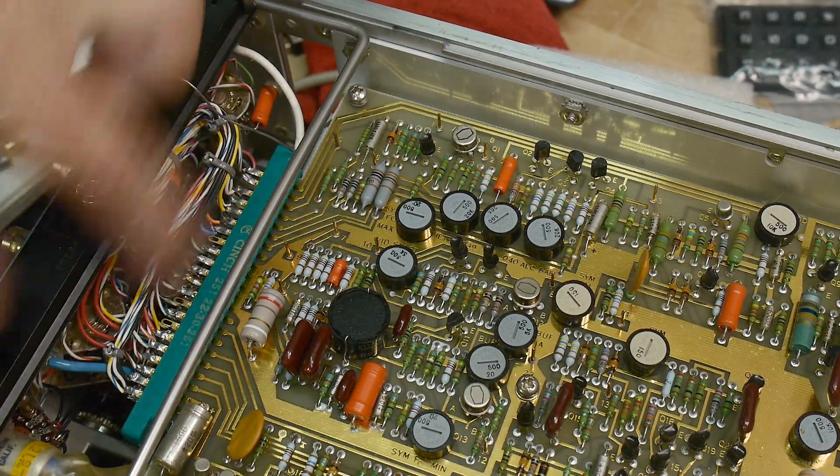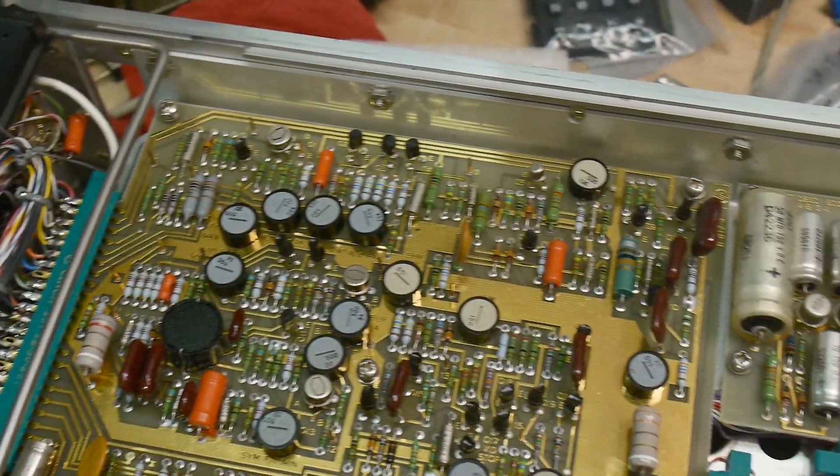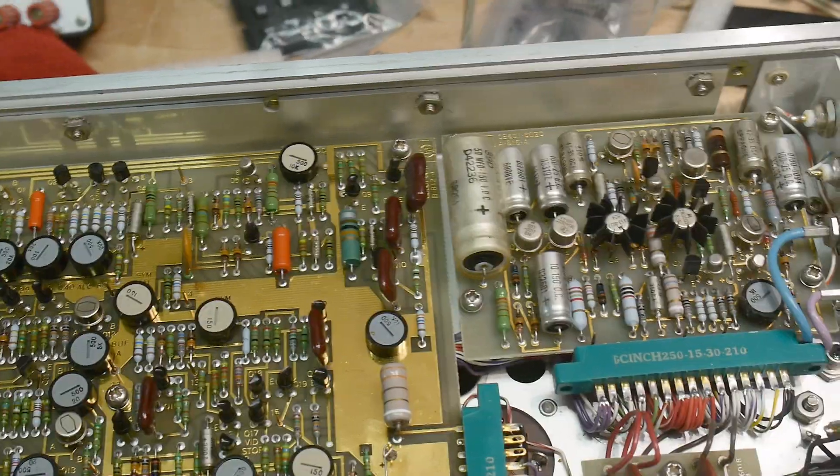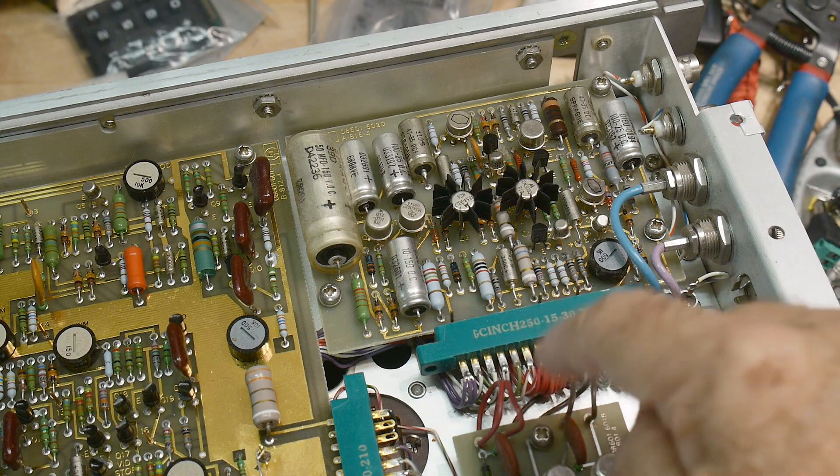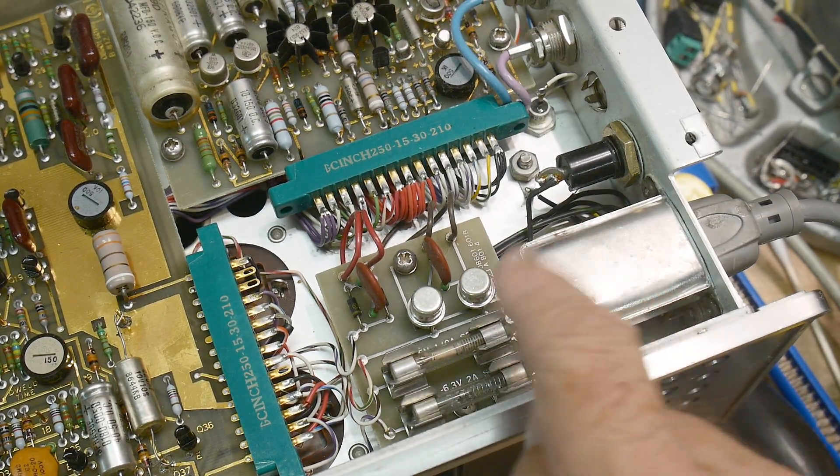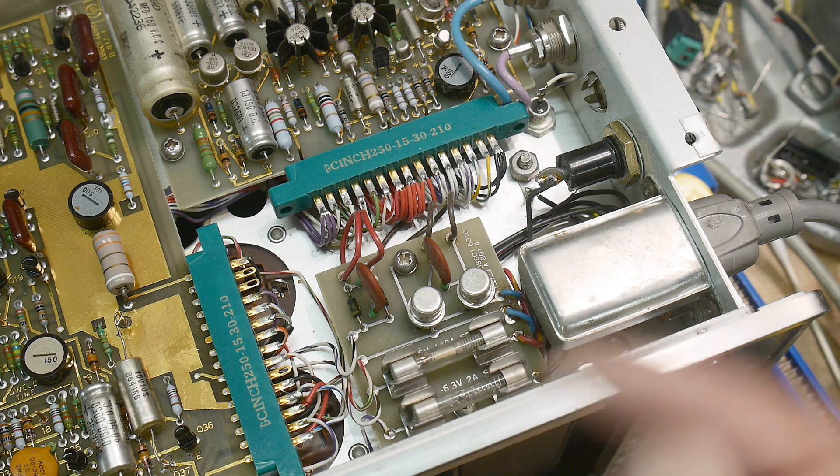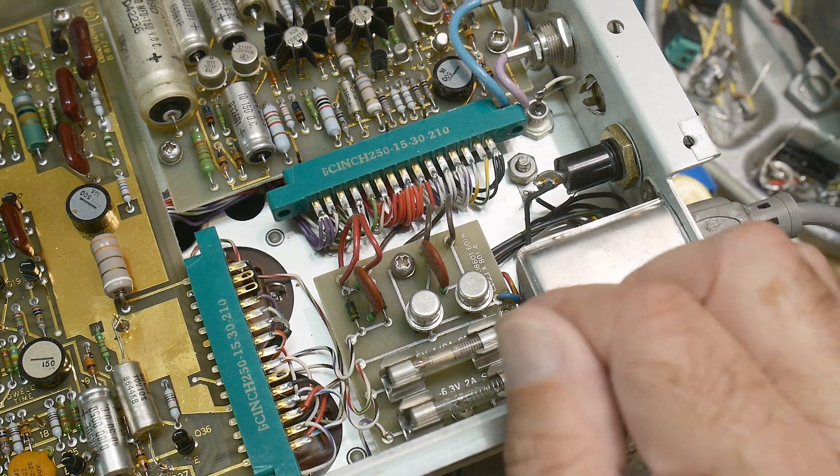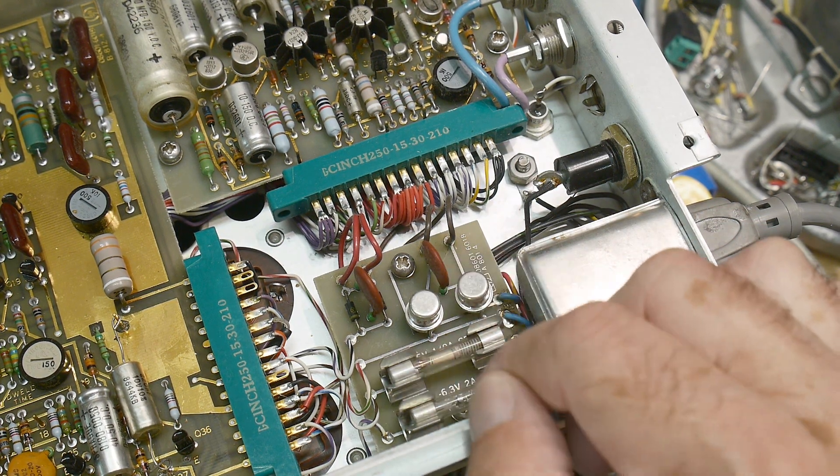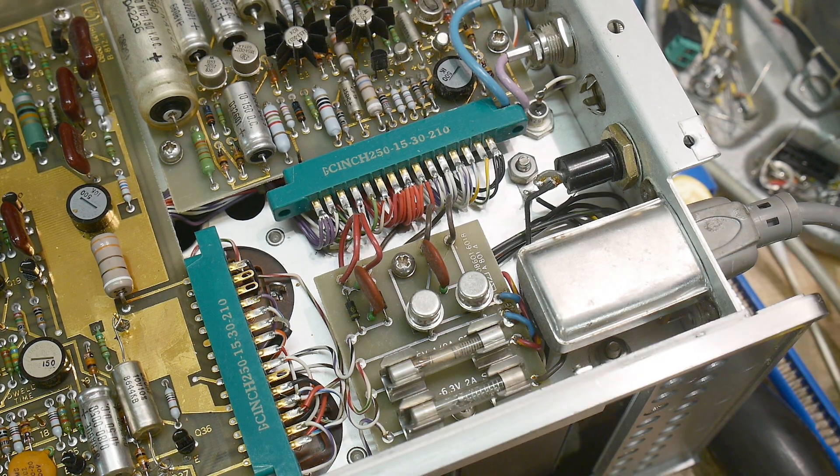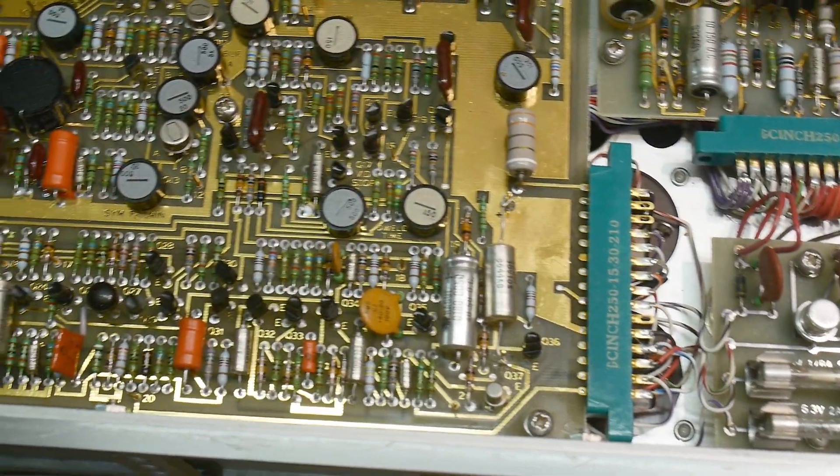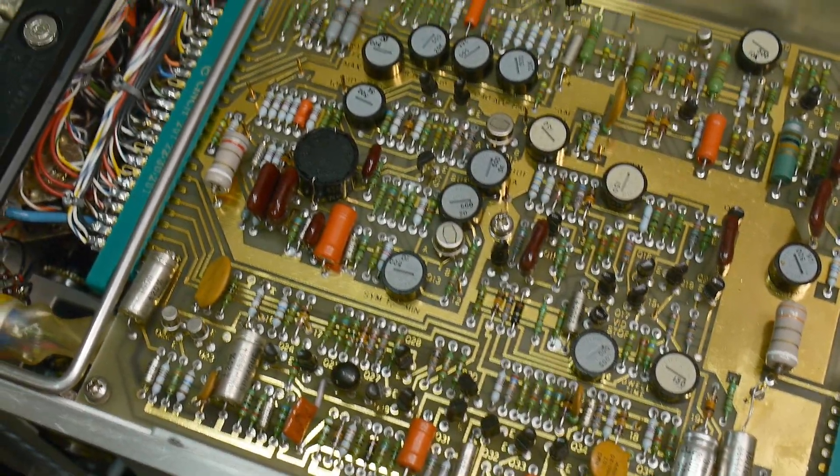So we have an edge connector here going into the big board. There's an edge connector over here, so there's two edge connectors on that big board. There is a power supply board over here on an edge connector. There is the power coming in over here and some fuses. And you think, oh, those are the AC fuses. No, the AC fuse is back here. There's a fuse on the minus 75 volt supply and a fuse on the minus 6.3 volt supply. So yeah, it's got minus 75 volts running around here, so you have to be a little bit careful. And then, like I said, it's got this connector here. And it goes back around. So there you go. Lots of adjustments.